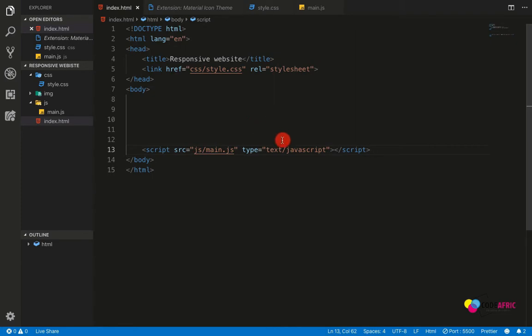Now, the next thing we are going to do is link our Bootstrap. On the previous lesson that we had, we downloaded the Bootstrap folder and we used the folder inside our project. But in this episode, I want us to do something different. We are not going to download it, but we are going to see how the CDN also works. We are going to use the Bootstrap links in our project so that everything will be online.